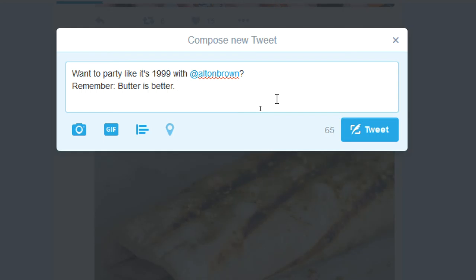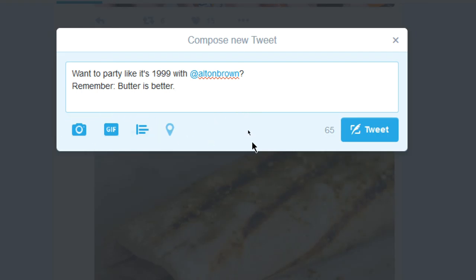Now here, this is a completely non-sequitur type of tweet, but as an example of including another Twitter user. Alton Brown will get a notification, depending on how his settings are set, and that may alert him that my business exists. He then goes to my profile and sees, okay, there's food-related stuff here, the account is filled in, it's interesting, maybe I'll like this tweet. Maybe I'll retweet this tweet. Maybe I'll reply to this tweet. Or better yet, maybe I'll follow Victor's Bakery. That's actually the fourth level of interaction. We have like, retweet, reply, and follow. Someone likes your content so much that they've chosen to follow you and always keep up to date with it.